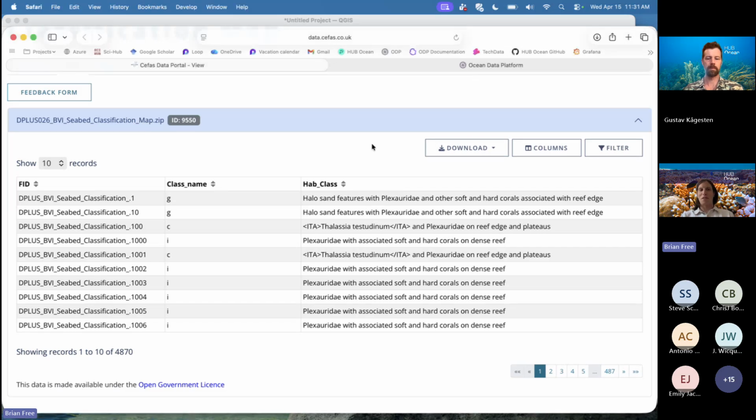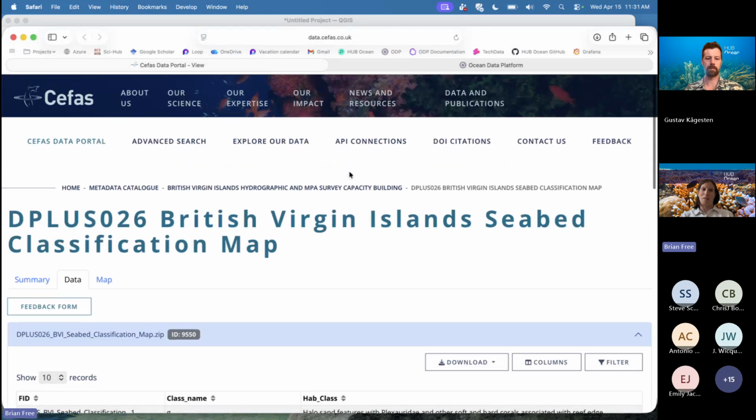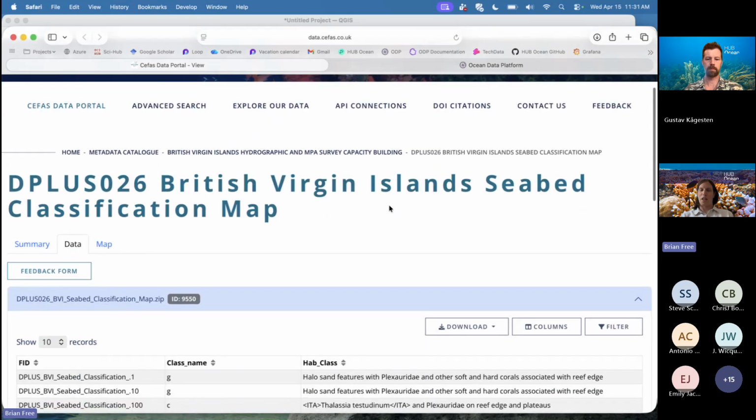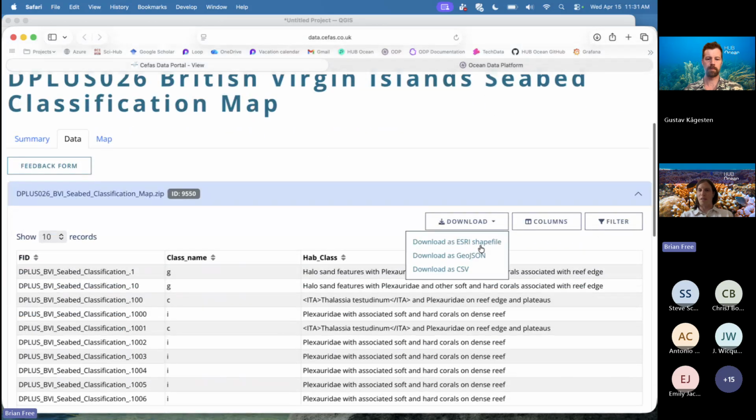So we're going to first just work with data that are not up on the platform. And so there's this one for the British Virgin Islands. I've already downloaded it, but you can download it as a GeoJSON. The platform is really optimized for GeoJSON, CSVs, and one other type of format. Right now, you cannot do shapefiles, so that's why I'm going to use the GeoJSONs.